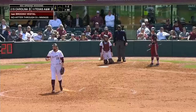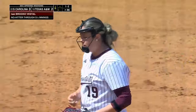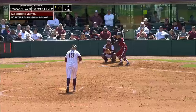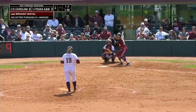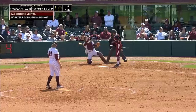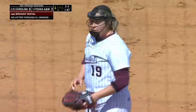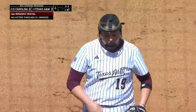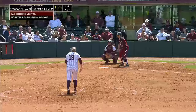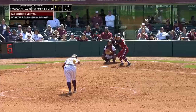I always felt that we didn't have the action clock back when I was playing, but I always tried to speed up the pitchers when I was in the batter's box. I never wanted to leave the box. I wanted the pitchers to feel like I was in there waiting on them and not the other way around. Just waiting in the box, mean mugging them for a little bit. I didn't like to take cuts in between pitches, too, because I always felt that whether it was the defense, the coach calling pitches, or the pitcher herself was going to try to read something off of my practice swing, so I was giving them zero information in between pitches.